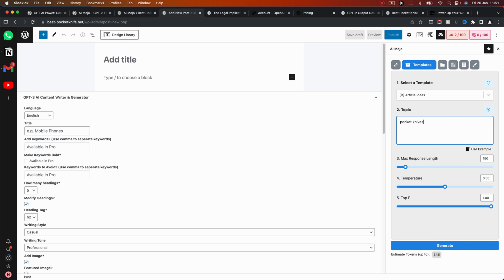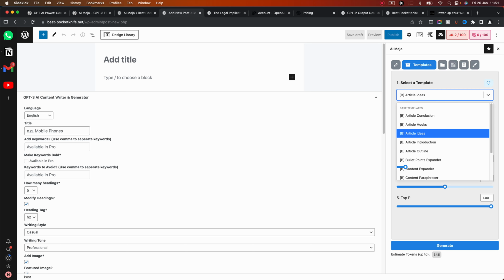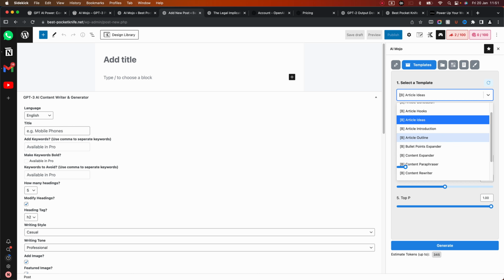In here you see the tokens that this thing will use. It provided us some ideas. Another thing that you can do besides article ideas, you can write an introduction, or in case you are stuck to write some ideas and things like that, you can have an outline for your article in case you don't know what to put in there.